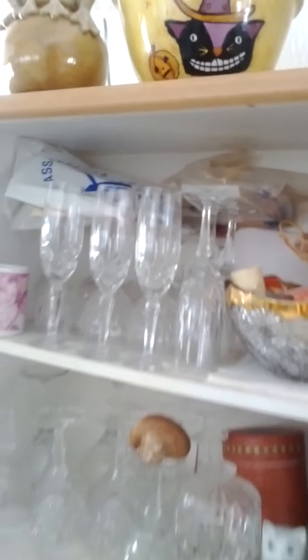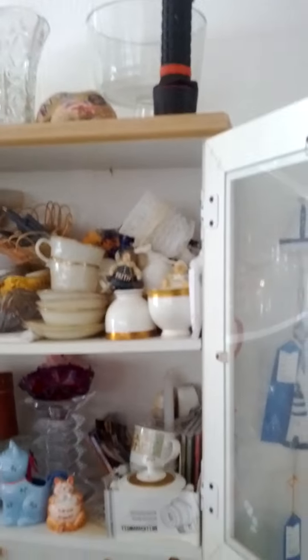Hello, we're Peyton Show & Tell. This is a cabinet that I have been using for keeping my crystal, and I also have special dishes in this cabinet down here. But I would like to start using this to keep my herbs, and that would be a very good idea.